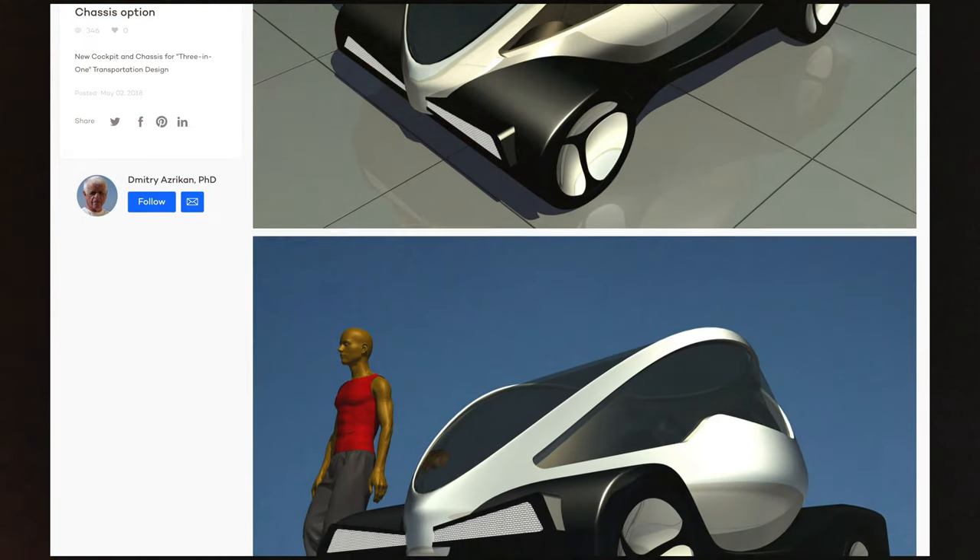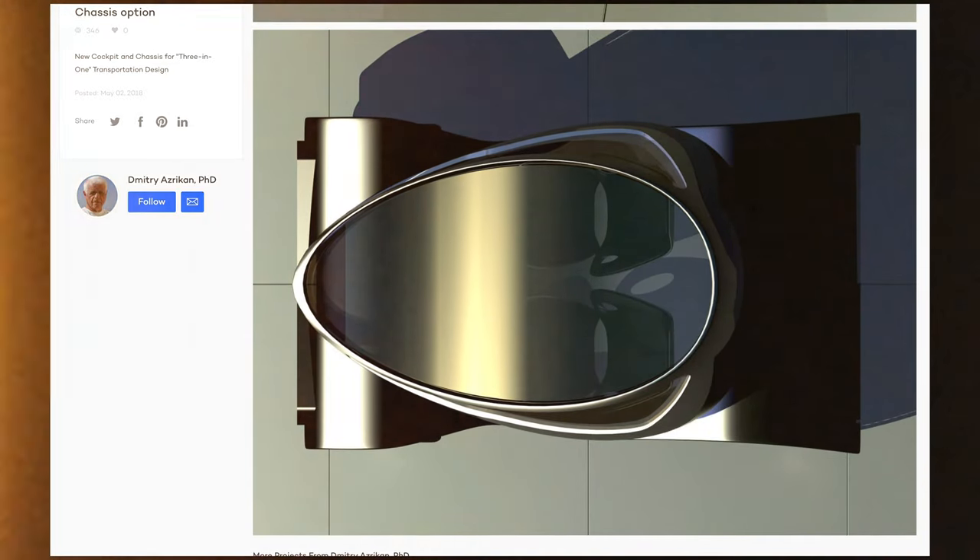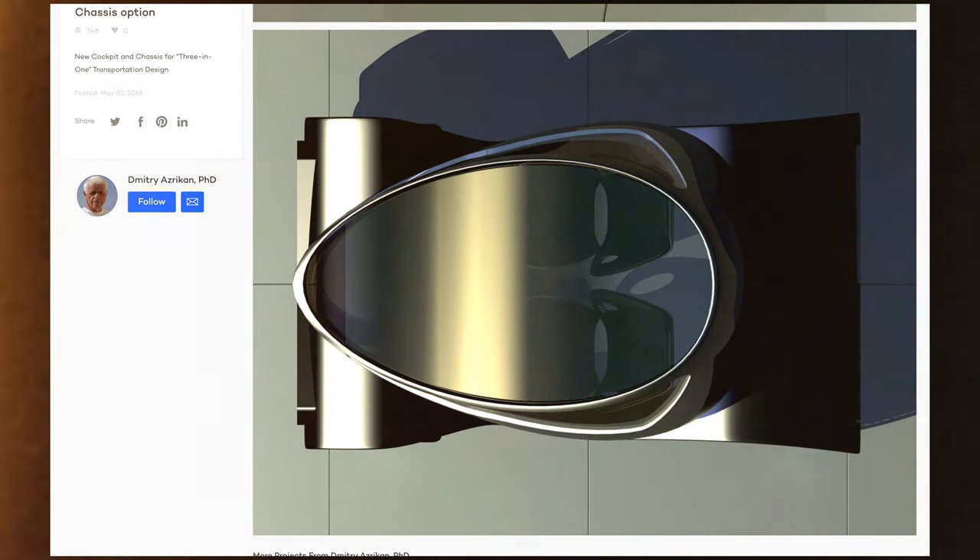One of the main designers of V-NITE, Dmitry Azerkin, is actually still a designer today. He lives in Canada and has a design agency, or at least does designs on his own. I happened across his LinkedIn profile, and I thought it was so interesting to see someone who designed something so long ago, and is relatively not well known, to be so clearly spot-on about where the future was going. In most people's books, Project Sphinx isn't even on the radar. For a couple of people that recognize it, they say, 'Wow, what a great design, but it was a total flop.' But there are very select few — I hope you're included — that say this design had a vision for the future well before the future existed.